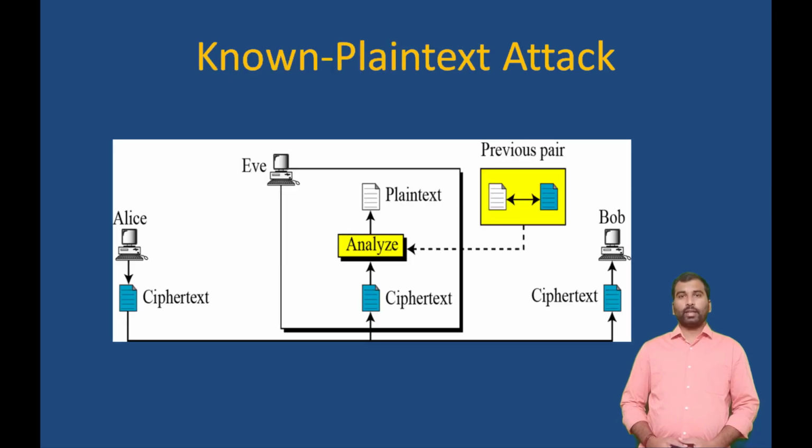Coming to the next one, the known plain text attack. In a known plain text attack, both the plain text and the matching ciphertext are available for use in discovering the key. The attacker knows or can guess the plain text for some parts of the ciphertext. For example, maybe all secure login sessions begin with the characters login and the next transmission may be password. So the task is to decrypt the rest of the ciphertext blocks using this information. This may be done by determining the key used to encrypt the data or via some shortcut.